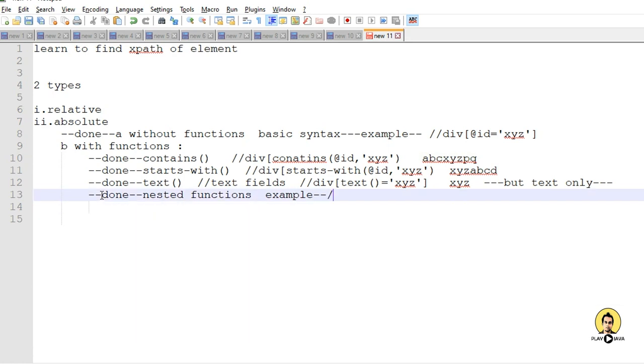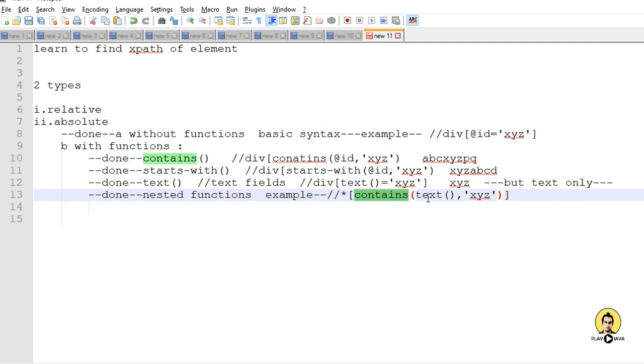And the example can be said as // and the contains function is open, and inside it one more function, that is text, with text as, suppose, XYZ, so I'm writing XYZ and closing the function and closing the square bracket.